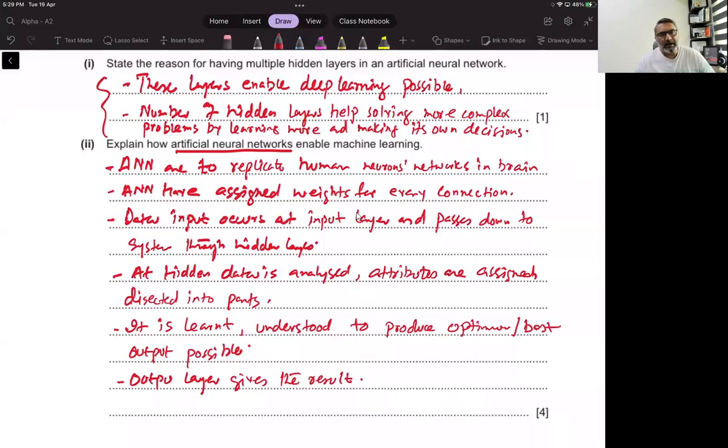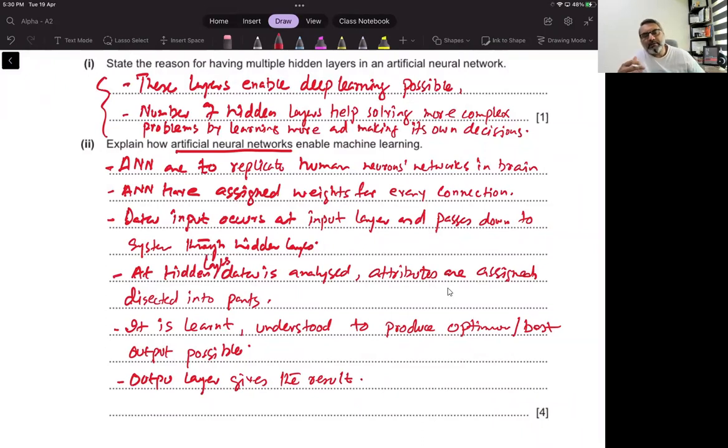So this is basically it: artificial neural networks are meant to replicate human neuron networks in the human brain. They have assigned weights for every connection that is being made. Data input occurs at the input layer and passes down through hidden layers. At hidden layers, data is analyzed and attributes are assigned.